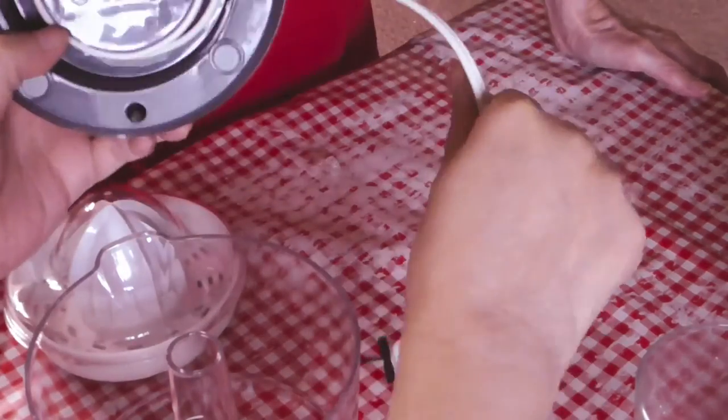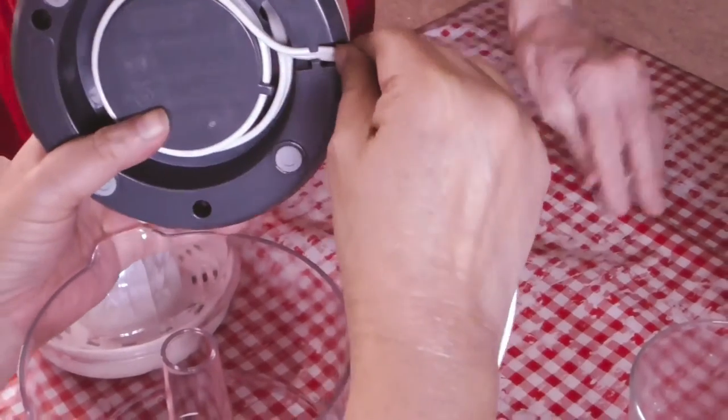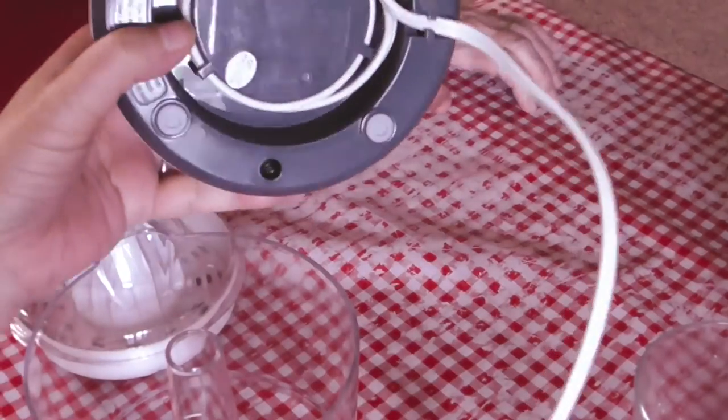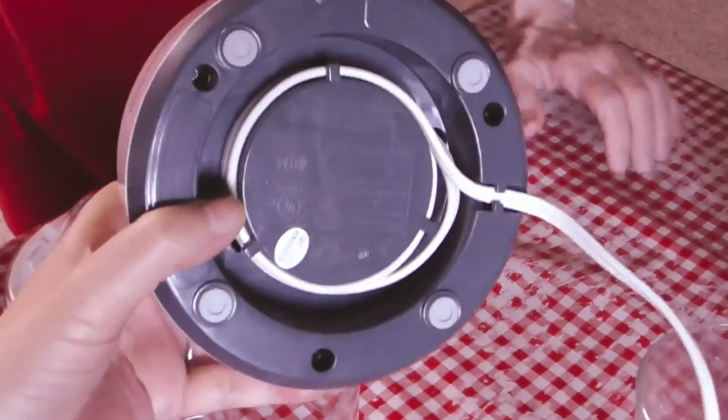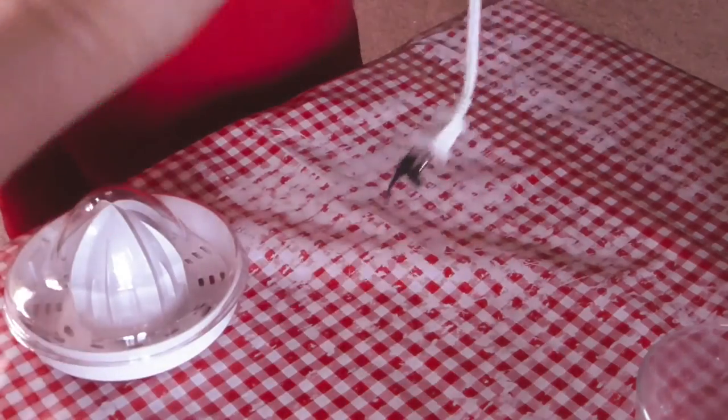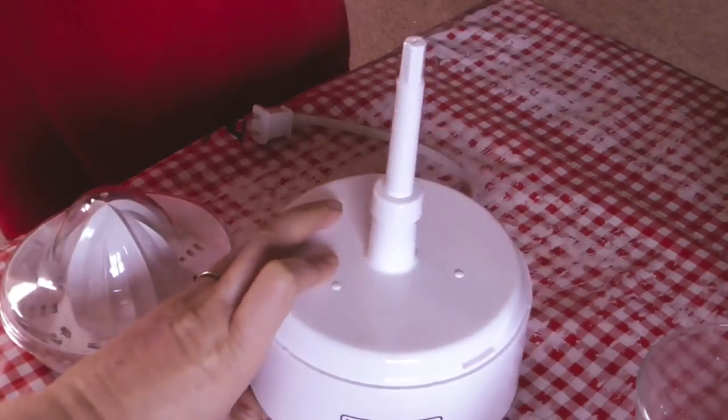Around the bottom, huh? I see. So wrap it around, take it out, wrap it around back in. I see, okay. Oh, we're light. We're light too, light as a color. Different than the other one.